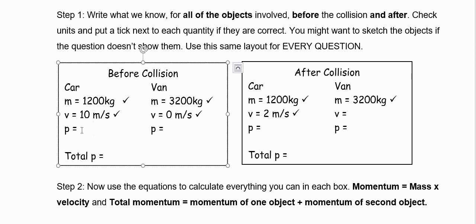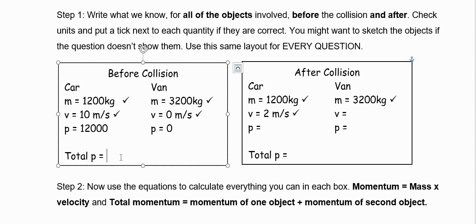Well, we know that the momentum of the car is 10 multiplied by 1,200. So that's 12,000 kilogram meters per second. What about the van before the collision? Well, it's not moving, so we don't have to think about it. If it's not moving, it doesn't have any momentum. And I'm going to say that the direction to the right-hand side that the car was going before is the direction that momentum is positive in. So if we had a situation where something ended up going backwards, then it would have negative momentum, minus some amount.